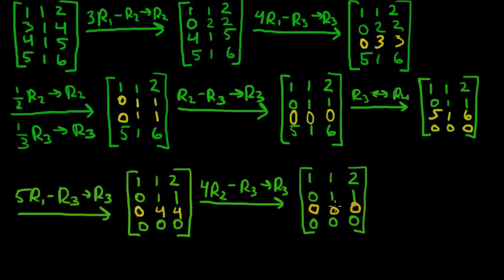Let's double check. We have zeros below all of the pivots when possible and to the left of all pivots when possible, and we have all of our rows of 0 at the bottom. So this is the matrix U, and it is in echelon form. And since we know that the null space of this matrix is the same as the null space of this matrix, we are going to proceed and write the corresponding system of equations that can help us find the null space of this matrix here. So let's give ourselves some room to do that.